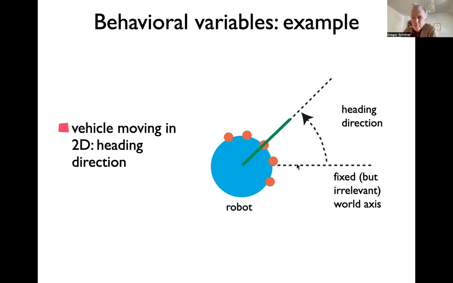It would be easy for you to think of this if you know anything about navigation. If you're on a ship or a boat, then you are talking about the heading of the boat. And you do that relative to a measured world axis, which is typically given by the compass, relative to north. You would say, I'm steering 30 degrees from due north. And that's how you can control your ship's motion. The other thing that you can vary is the speed through the water, the forward velocity, and we'll get to that. And so we're conceptually using the same sort of thing, even though we don't need a compass. And you will later see that it doesn't really matter what this world axis is. We could have a compass that's totally off, and it wouldn't matter as long as we have sensor information about where we want to go.